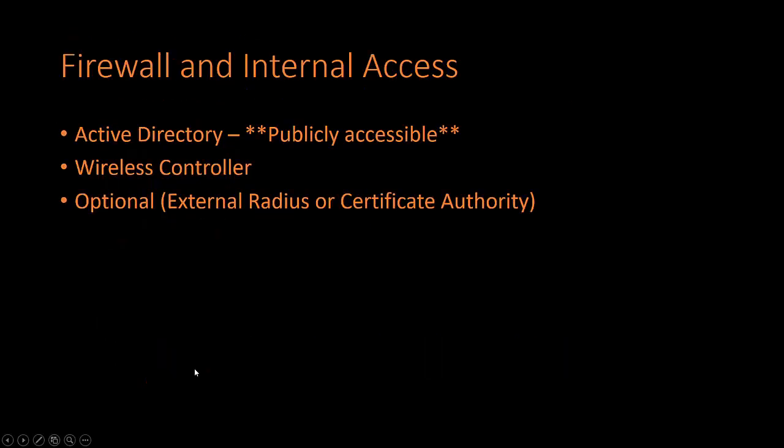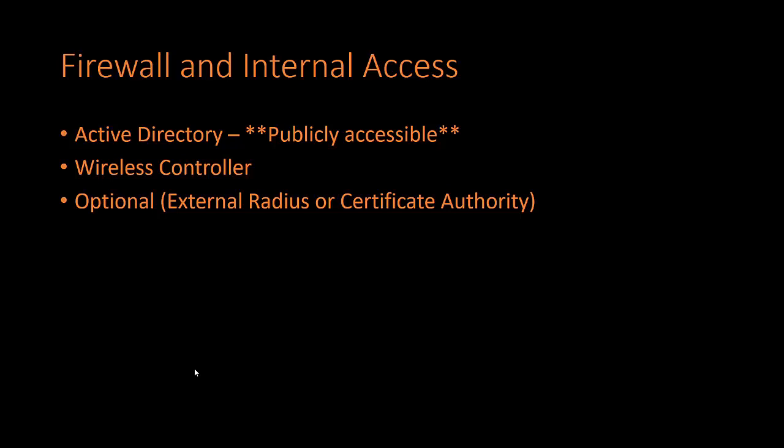Okay, so a few things that you need to know, some administrative notes here. For your cloud deployment of CloudPath, CloudPath will need to have publicly accessible access to your Active Directory servers. This is because CloudPath exists outside of your network and it has to begin the conversation requesting information from Active Directory. So your Active Directory server needs to be given an external IP address presence, and you can lock it down through your firewall where only CloudPath can get to it, but this is a must. So please be aware of that.